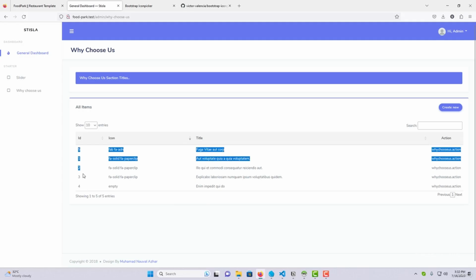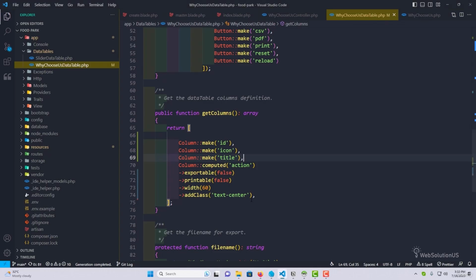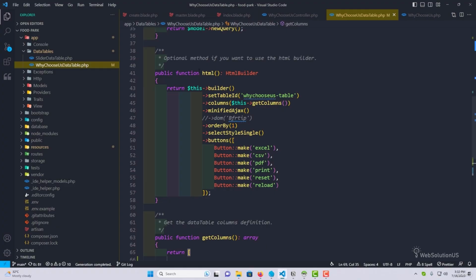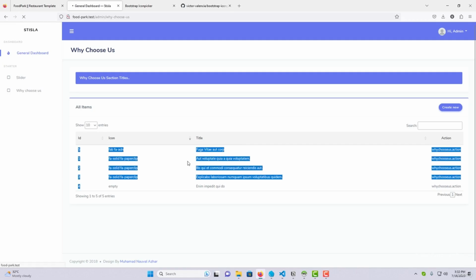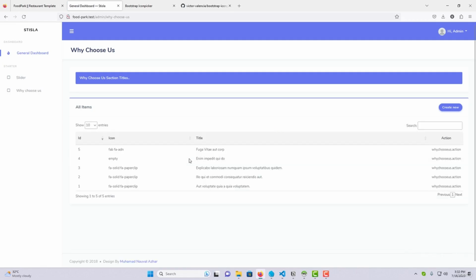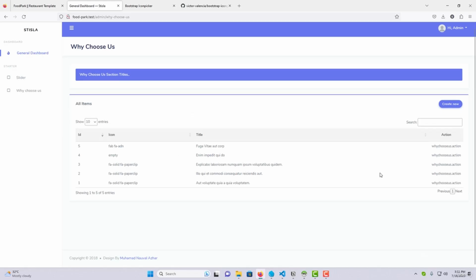Now look at the ordering. Ordering is not good, so let's fix the ordering. Let's go to top. Here we have this HTML method, and here you will find this method called order by, which is 1. We'll make it 0, so it will order by this column, ID column. Refresh this page and look at here. The lastly created data will be at the top, and the first data will be at the bottom. I mean, it is ordering by descending actually. Fine. So yeah, we are getting our stuff.